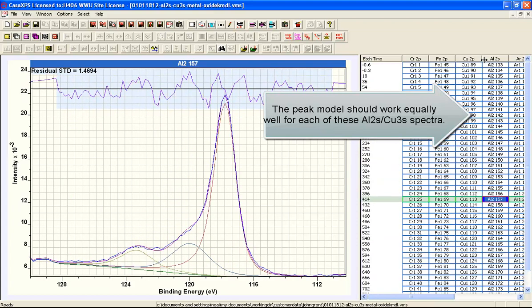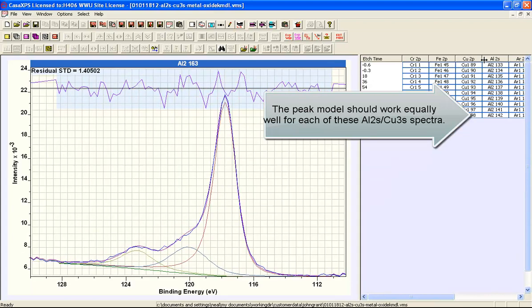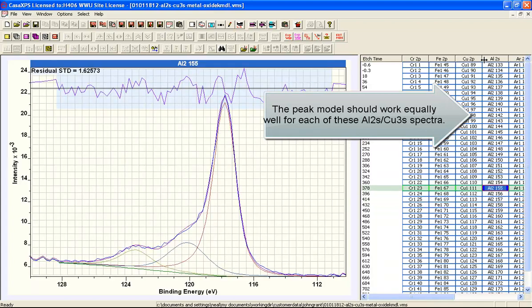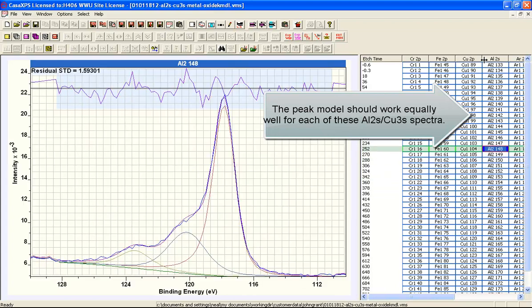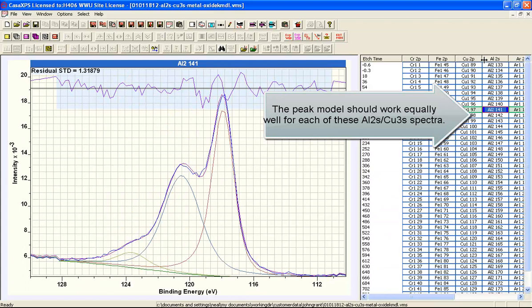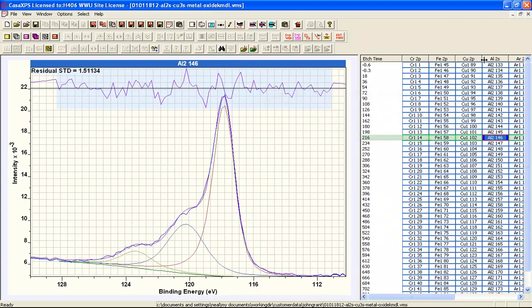So we're applying the same shape and allowing the peaks to move a little bit, because when a surface is being hit by an ion beam, as in the case of this profile, you might expect some differences in the surface and the relationship between oxides and metals to occur. So we're introducing asymmetry in the metal, Lorentzian in the oxide and the copper, and generally we are trying to maintain the same peak model throughout the entire profile.